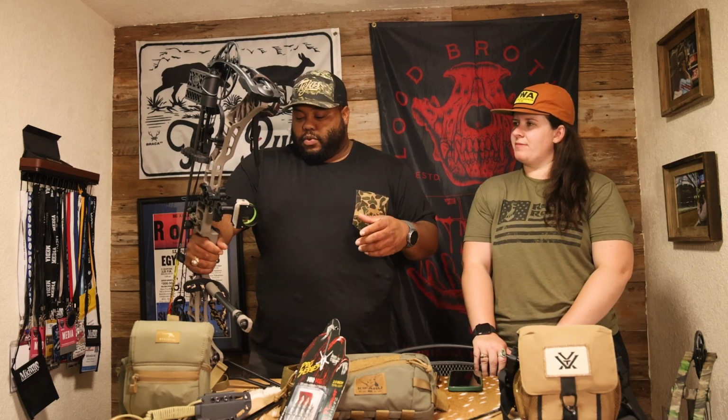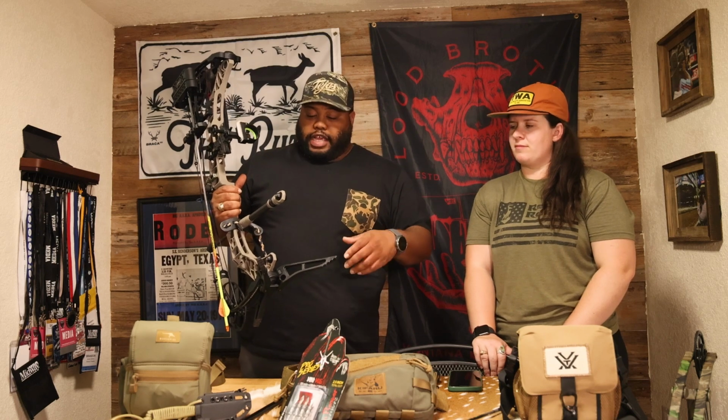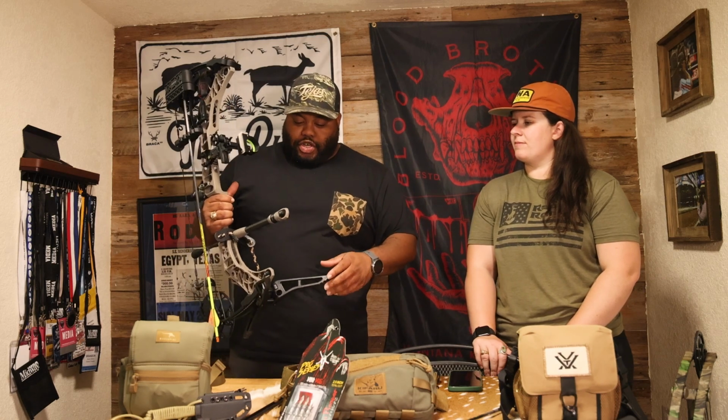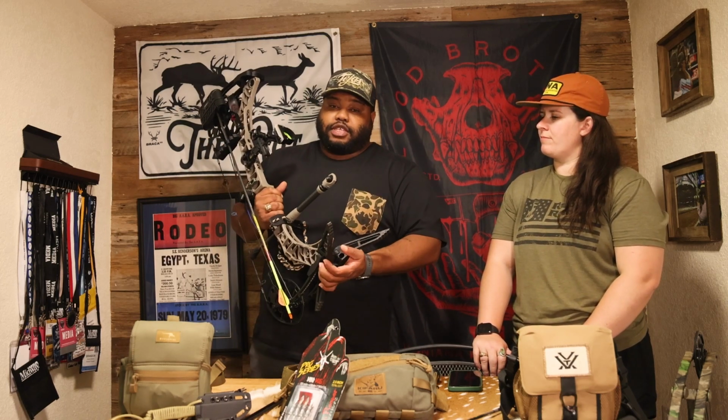So I think one of the coolest things that Mathews came out with in their integrated stuff is the stand here. It gives you a nice place to set your bow down when you're retrieving arrows, or even when you're sitting in the blind. It gives it a place to sit and be ready to go when that buck or doe walks out, whatever you're getting ready to shoot. So if you have one of the newer Mathews bows, I think from the Mathews V3 on up, this stand will work. So if you're in the market to get one of those new bows, even up to the Phase 4, this Mathews stand is going to work.